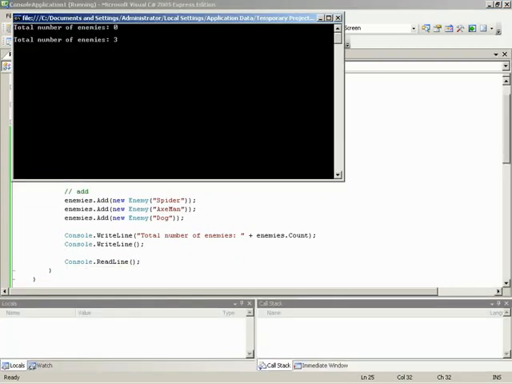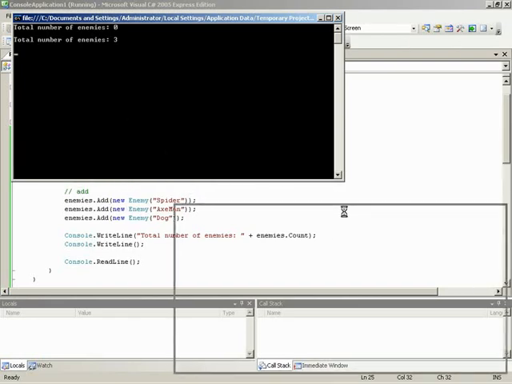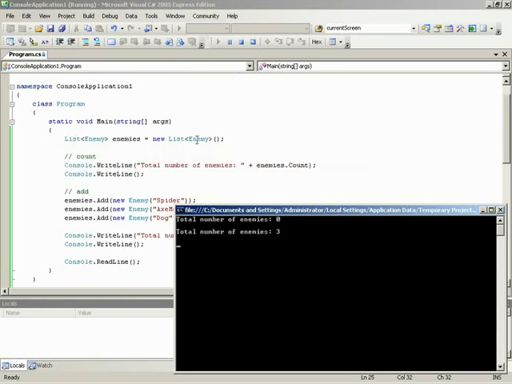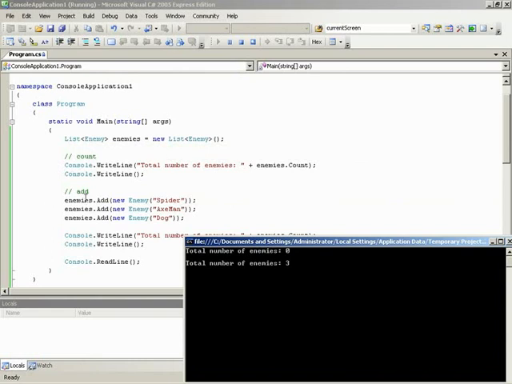All right, check it out. Total number of enemies, 0, before we actually put anything in the list. As a matter of fact, if I move this out of the way, we create the list, but we haven't put anything in the list. Then we print out the total number of enemies at the moment. Total number of enemies? Nobody. There's 0 because we haven't created any. Well, I won't say created, we haven't added any to it. So now we're going to add some enemies to the list, and in adding them, we're also instantiating at the same time.